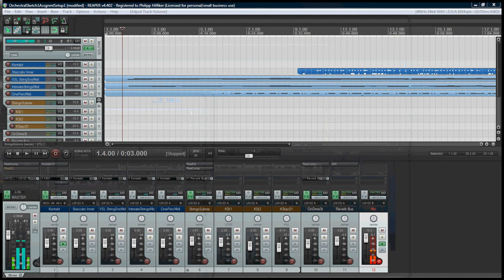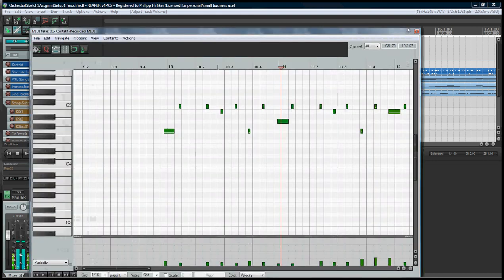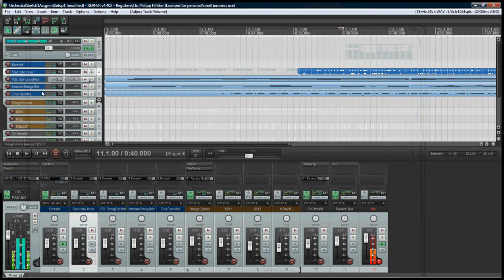In order to record the information for these virtual instruments, I used a MIDI keyboard by Prototype, a USB MIDI keyboard that I plugged directly into my computer, and I recorded each individual track in MIDI data. So as a reminder, this is the piano roll that gives us a closer look at how that MIDI data is presented. So I've got a track for each of the instruments that is performing, and I've recorded the MIDI data for each of these instruments.